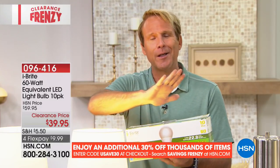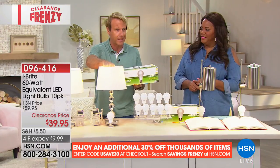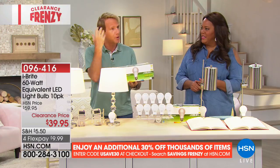The other part of it, and ladies, this is so important, they're flattering. They're 60-watt soft equivalent lights that create relatively no heat. They are room temperature. I can touch these with my hand and lift this light up. Look at that. Now, if you have these in your vanity, you're not gonna be sweating while you're trying to put your makeup on.